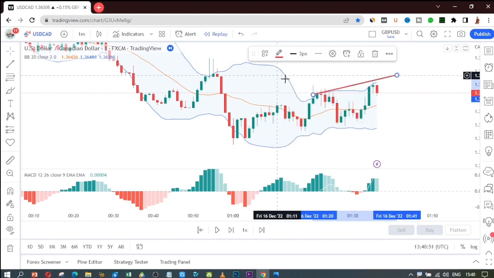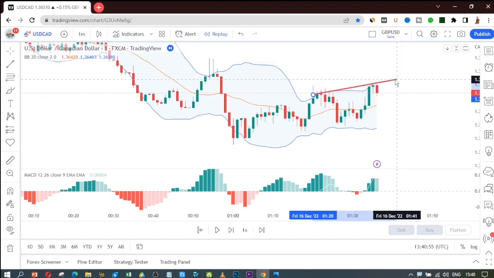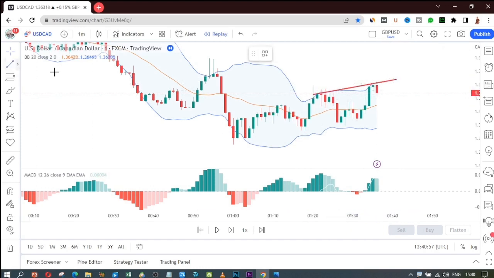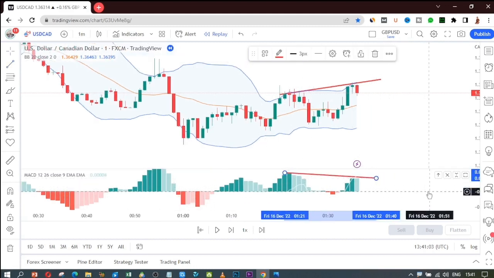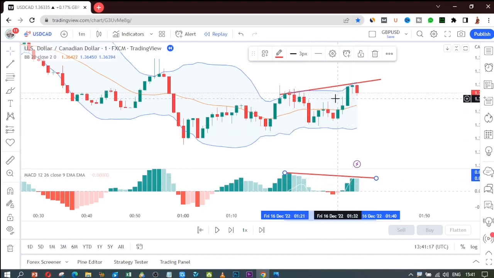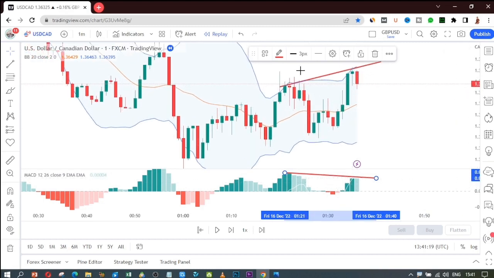I'm just going to put this in red so that you can really see it. So the trend line is going up right here, right? And then if we come here to look at the MACD, you are going to see that there is a shift in momentum right here. As I said before, this histogram here shows you momentum. So if this bar is bigger, there was bigger momentum here of buyers because the market was going up, and then on this side right here you can see the momentum is low, but the market is still trying to go up at this point right here.